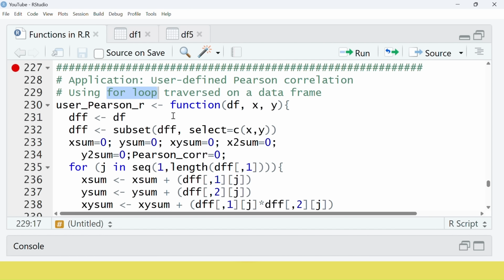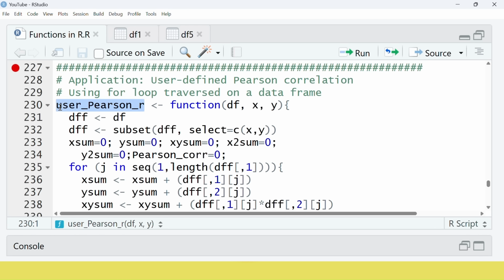If you use a for loop, okay, so stay tuned, we're just finishing now. The user Pearson function, so you have a data frame, and then you choose x and y. This x and y for the columns on the data frame. So which means when you're finding the Pearson correlation, you're finding the Pearson correlation between the columns x and y, like mathematics and English, mathematics and geography, computer science and biology. So you have 2, it is pairwise. You can then later on make a correlation matrix. So these 2 you perform using the user Pearson that we want to make now.